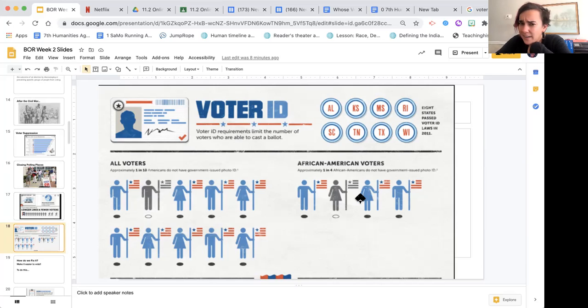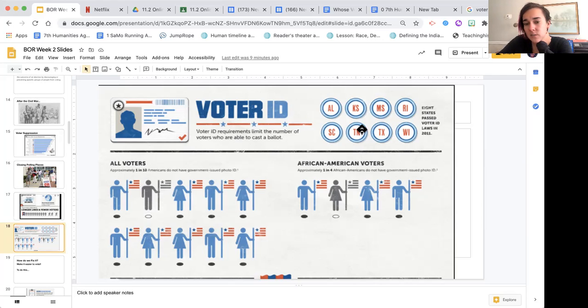So why is that? Part of it is to do with where people live, right? So if you live in a city, a lot of people don't drive in the city, right? You guys live in Brooklyn, so more of you maybe drive, but still a lot of people don't drive at all. I live in Manhattan. I don't drive at all in the city, really. I don't need to because I can take the train. So one of the big kinds of IDs people have to vote, if they have a voter ID law, is a driver's license. But if you live in a city, you are much less likely to have a driver's license.